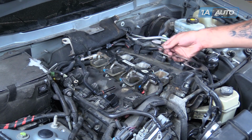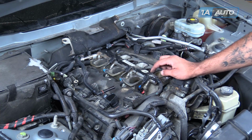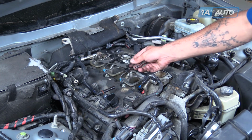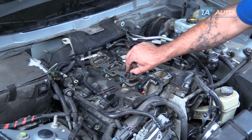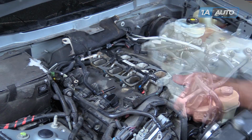You'll see that there's a small tab that sits into a hole on the top of the runners, as well as a hole that sits onto this dowel on your new intake gaskets. Go ahead and line all that up. Then we'll install our intake manifold.